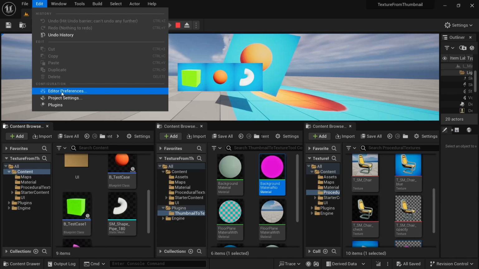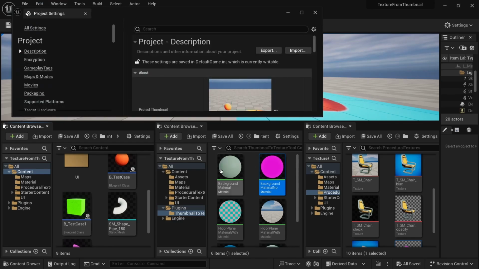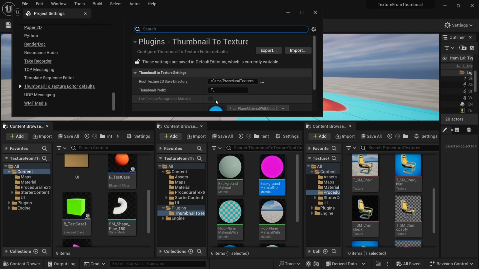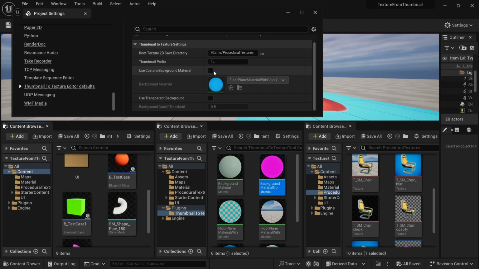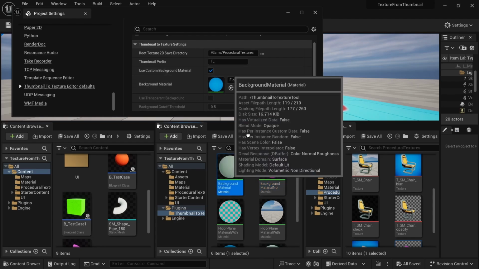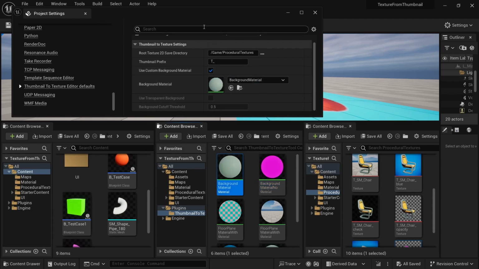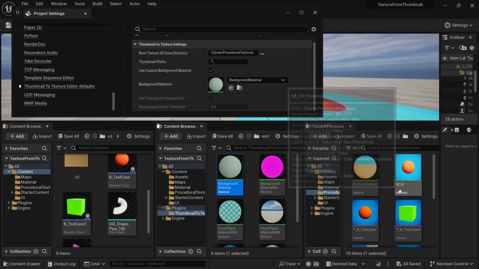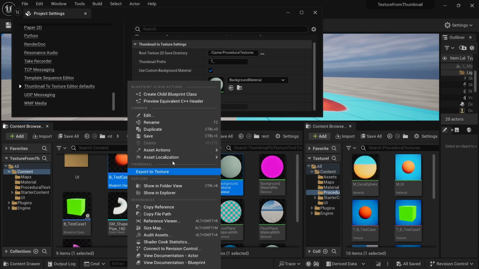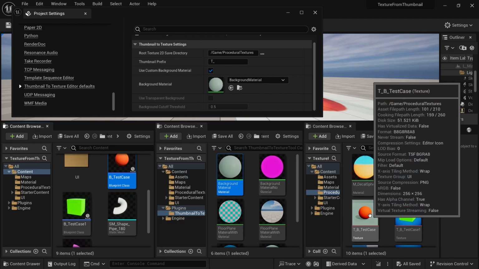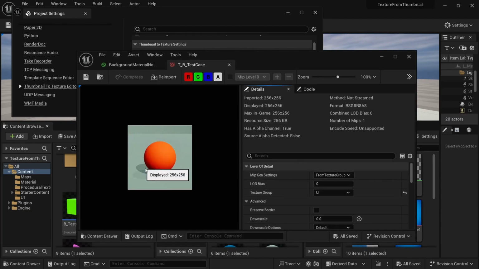If I choose this background material here, navigate to it again, and use this custom material background, and then export to texture, you'll notice that it does cast a shadow and there is a line. That is where the sky sphere comes in.